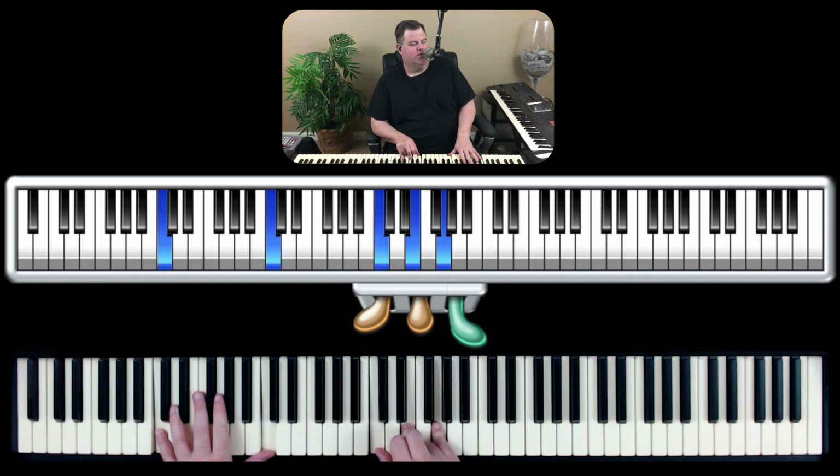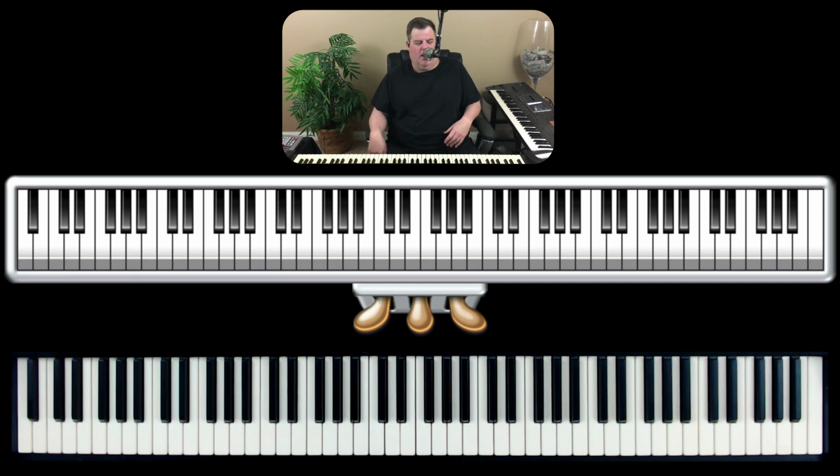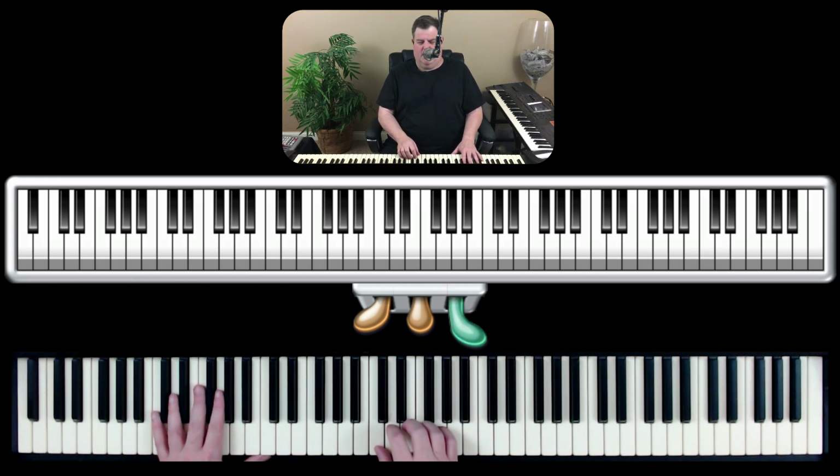Right? So it's a really, really awesome note to just throw into places. It works on major and minor chords, as I just showed. And then, as I say, you get to choose when to put it in. Every once in a while, someone intended it and they write it in as an added 9 chord. But this is just sort of a fielder's choice as a piano player that you can decide to deploy anytime that you see fit.